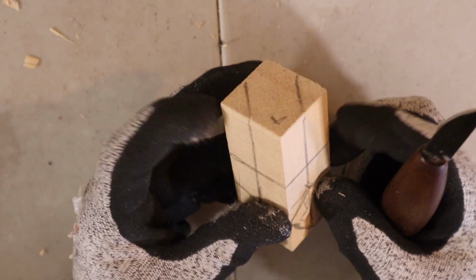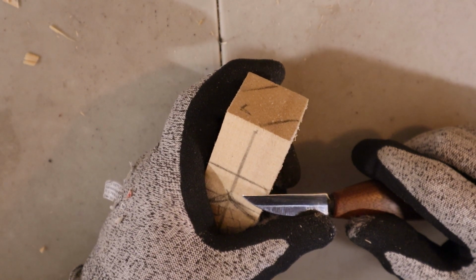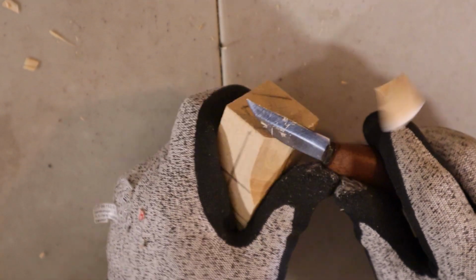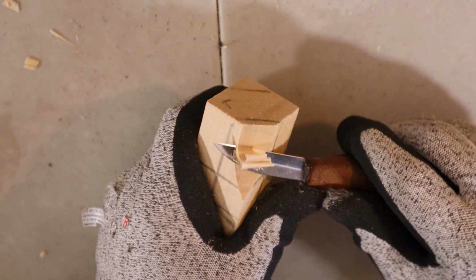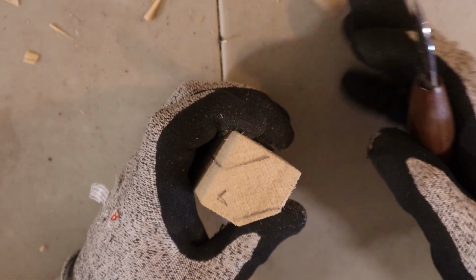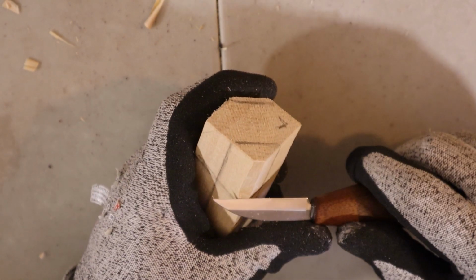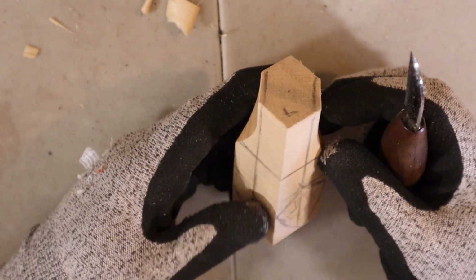First thing first, we will remove the corner here of the head because all of this wood, we want to remove it. So what I do is I go from here and I swoop it up. Okay, and you basically want to go all the way to this line here. It's fine if you go lower than the line. Okay, it's good enough. You don't have to go exactly to the line, just mostly to the line will be fine. Then you do the same thing on the other side. Then you can look and see if the shape is pretty symmetrical at the top, which is pretty much the case right here, which is good.